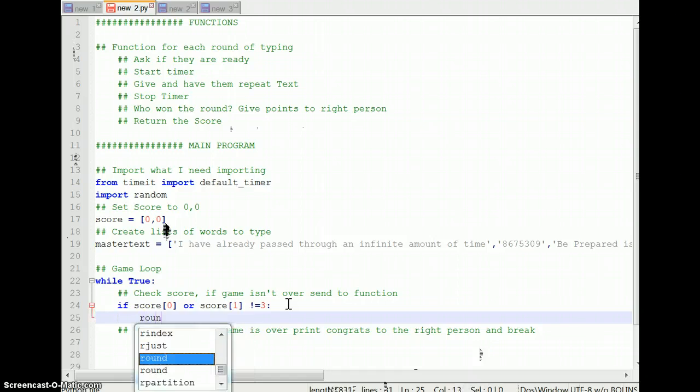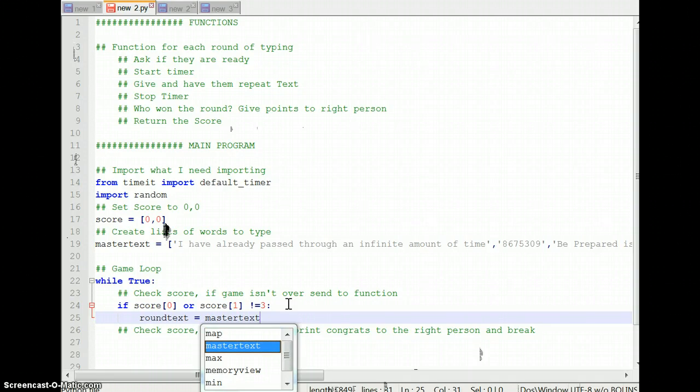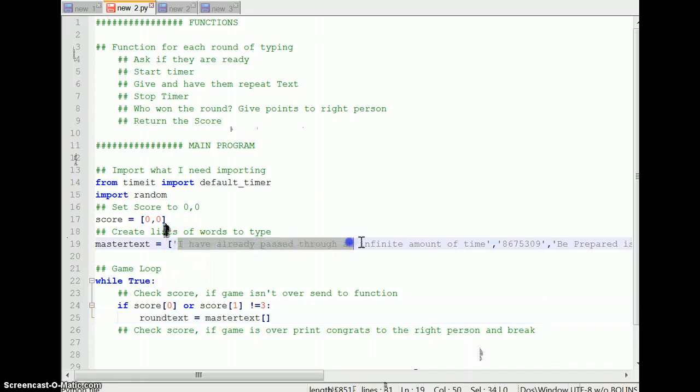I want to create that round text, right? And that round text is going to be, well, I'm going to set it equal to the master text, right? The thing is, I don't know which master text I want to select. Do I want to select the one in the 0 position right here, or the 1 position here? Actually, I want it to be random.